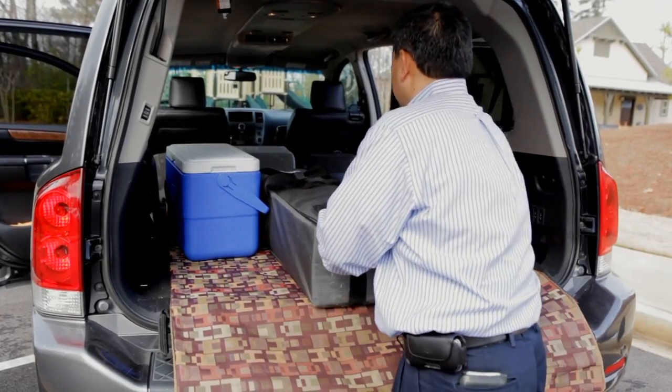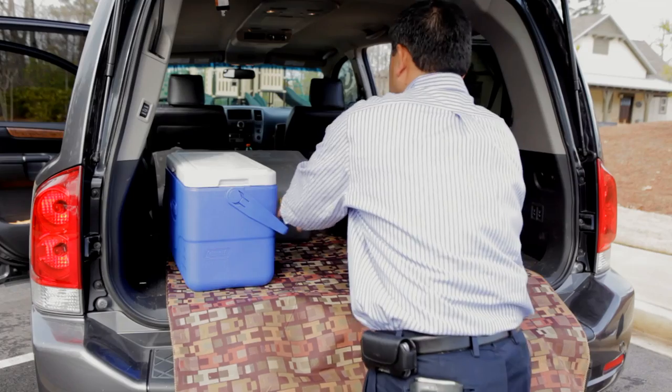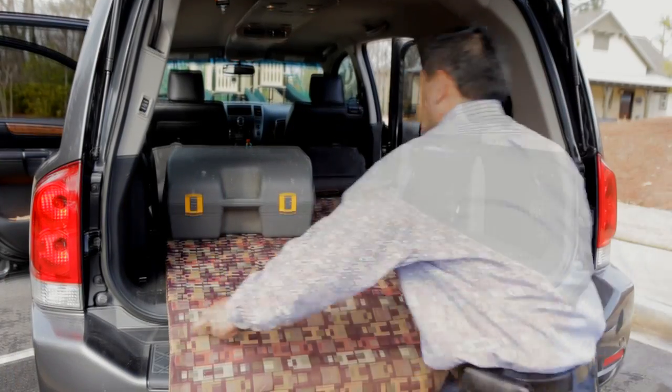Some of the unique features of this product are the eight handles that are located near the four corners of the mat, and up to 10 secure tabs that hold it in place. The mat is made from a durable outdoor fabric that is tear resistant and water resistant.